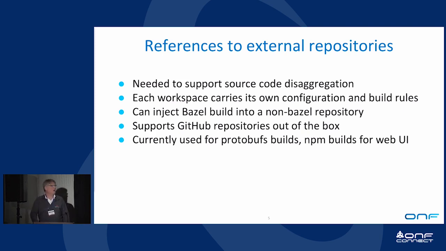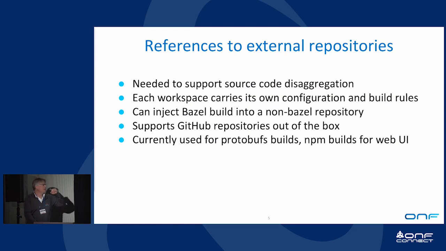GitHub repos are supported out of the box, and the way this works is there's a special URL based on the identifiers for your GitHub repo that will download a zip file, and they basically have rules wrapped around that will unpack it. So it looks to you as if that GitHub repo is on your machine. You don't have to mess with any of this, Git checkouts and that kind of thing. It just does it for you.